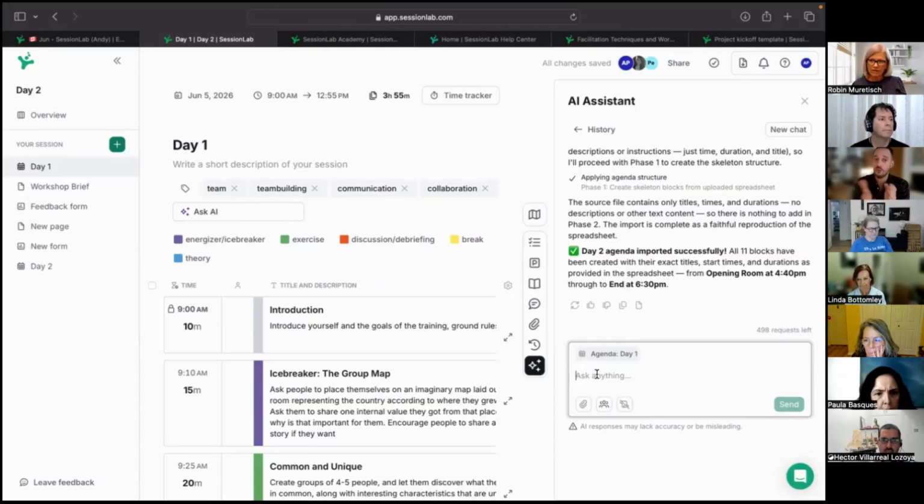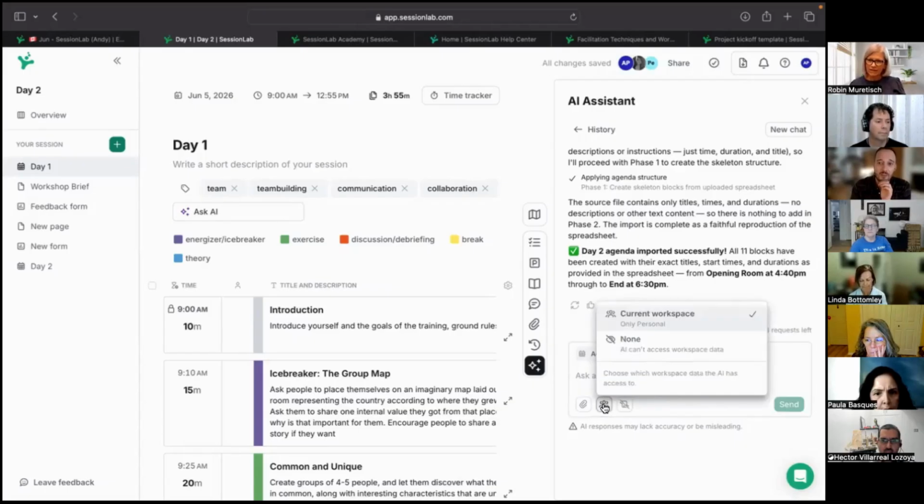I know it will do that with 1 or 2 sessions. Whether it will handle a whole workspace, it's worth giving it a try. But at least you'll get something to start from. Just that middle option, giving it the option to pull content from your workspace, will hopefully give you a good starting point.